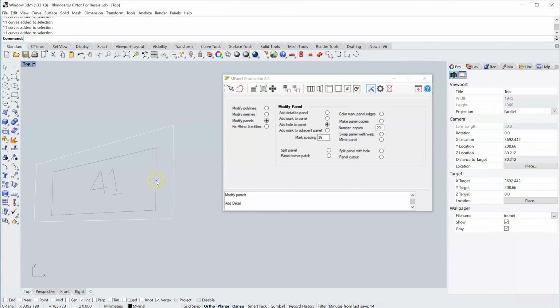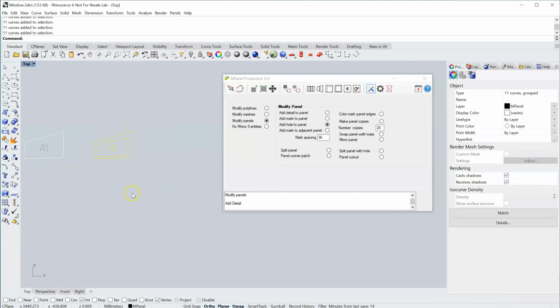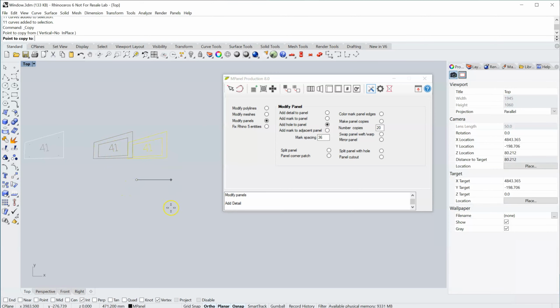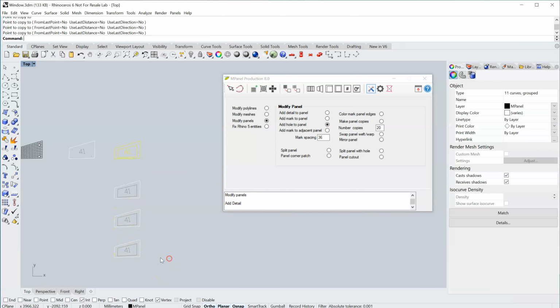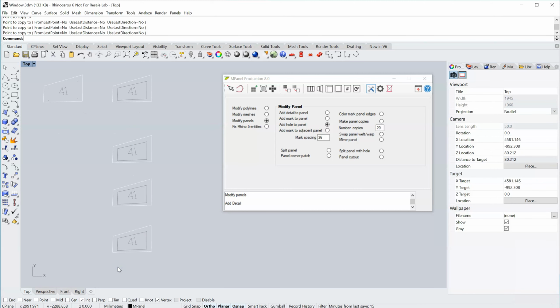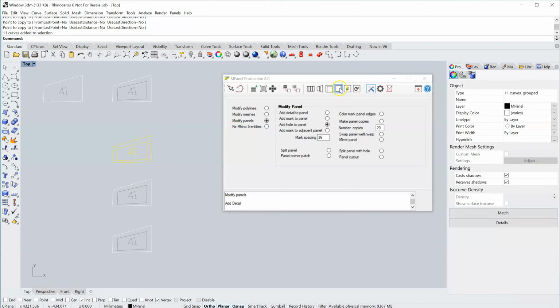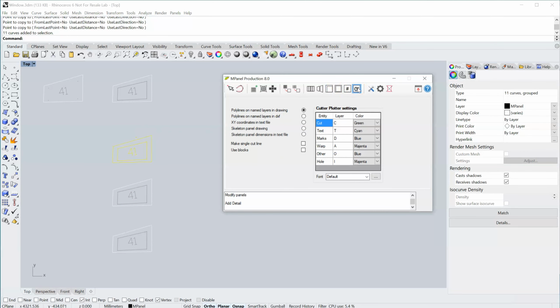I'm going to make 3 copies of this panel for the purpose of this demonstration. We select the first copy, then we'll output the panel as if we were sending it to a plotter.